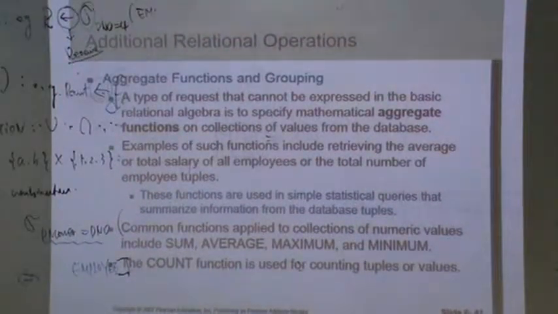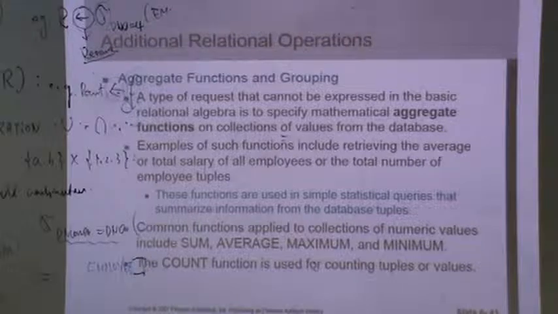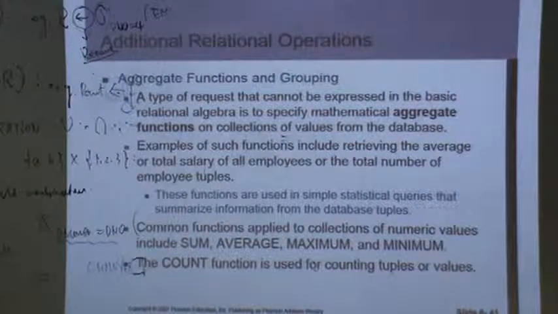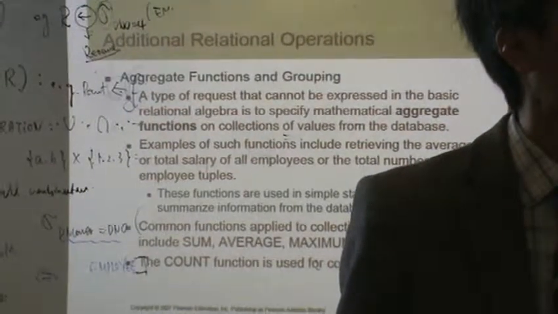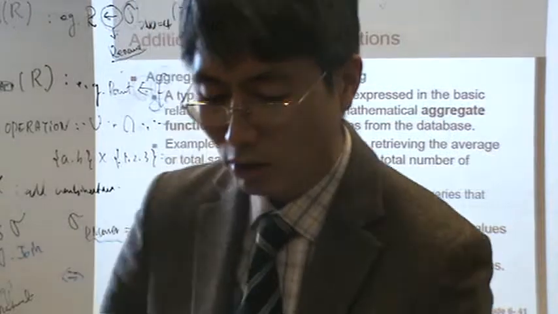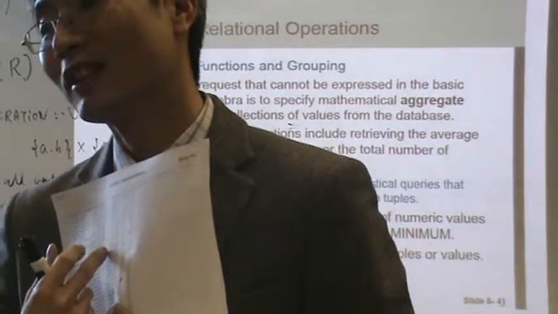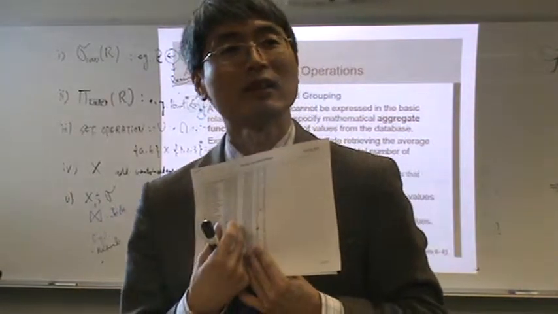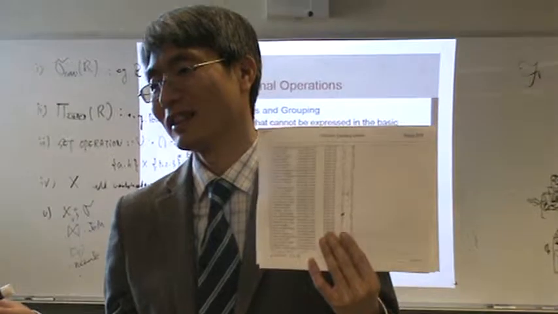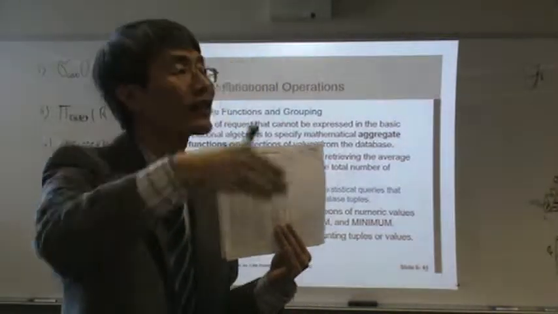Aggregate function is based on what? It's a group. Statistics means, so what is a statistic? Group of data, just group of the data. We'd like to see the characteristic of the group of the data. However, sometimes we cannot describe such data simply. Okay? I have all the information about the student grade. How can I say this semester is good or this semester has the worst students? Just to describe this semester is one of the worst semesters I ever taught, something like that. Sometimes you can understand how much. So to describe the data, we have used statistics. One of the main purposes of statistics is to describe such data.